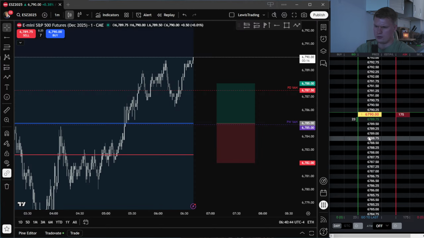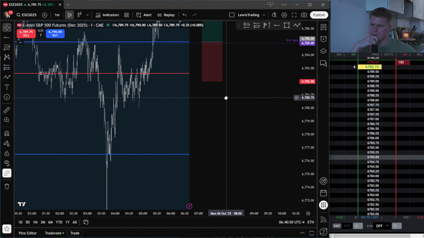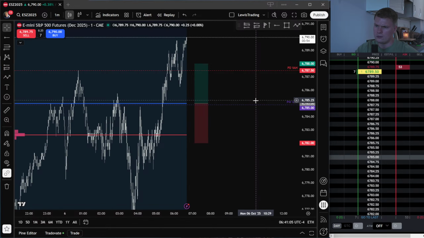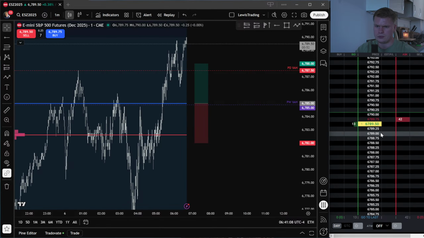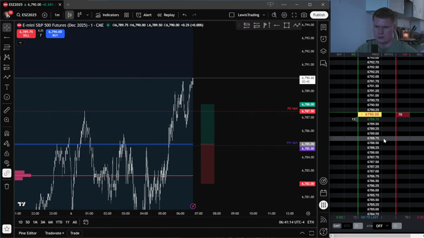Should hopefully be quite a good day today. Obviously our levels are going to be marked out, so we've got this B plus area here, and we'll see what happens with the developing profile in the New York. We could get some other confirmation from the developing profile that could turn this into an A trade, or a sell or a buy. So, the bulls have broken through there. We'll see what happens. Got a lot more orders now coming in.